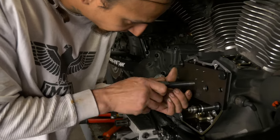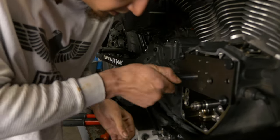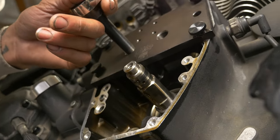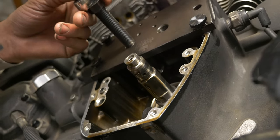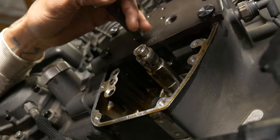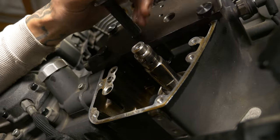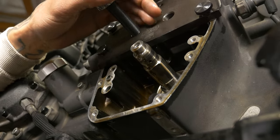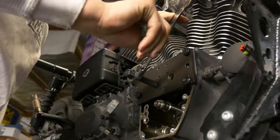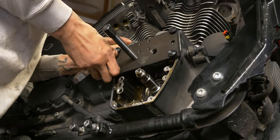Got the old stock cam bearings removed. We're gonna start putting in our first cam bearing. Give me just a second. When I get ready to do this second cam bearing, I'll show you guys how we go about doing that, swapping the tool over everything. You'll be able to sight up underneath the tool and watch the bearing physically install into the case.